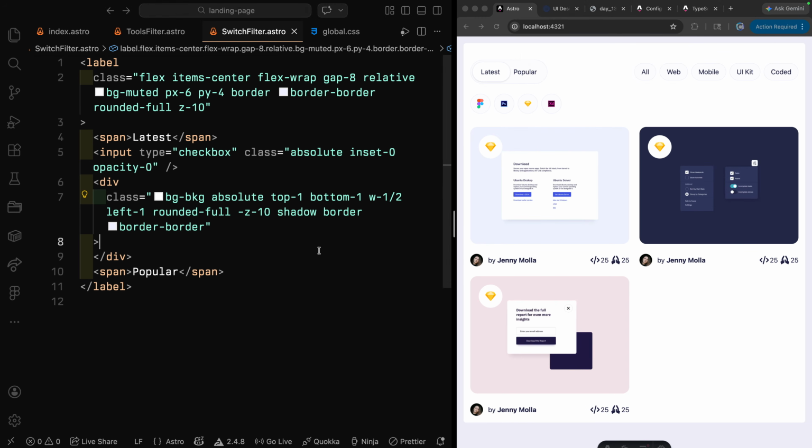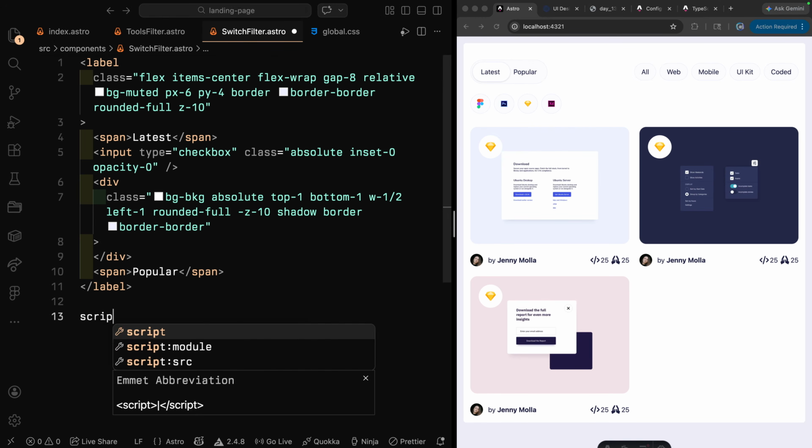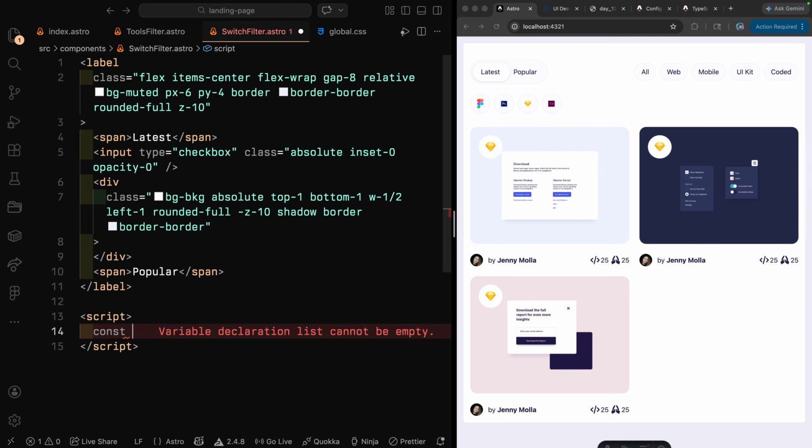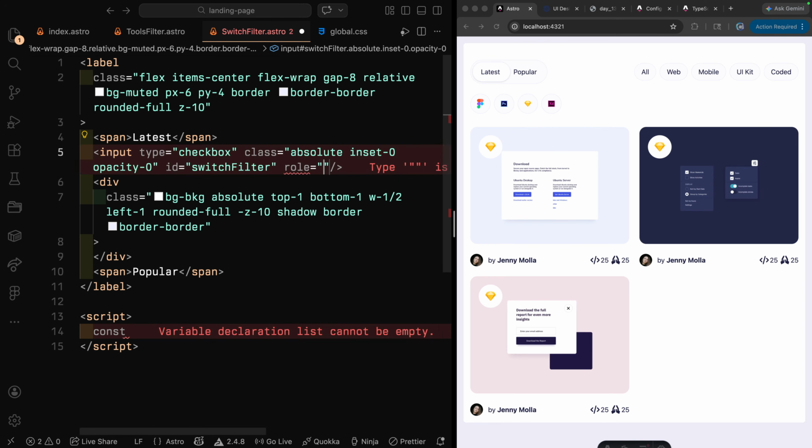So we can click inside here, and basically the idea would be we'd switch these things back and forth. So let's have a little script, where we're going to locate this guy by an ID. We're going to call this switch filter. And I think there is a role you can put on here of like filter or switch or something. Nah, must not be.